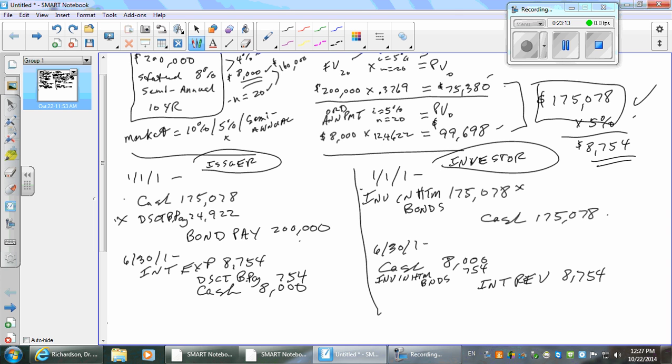This 175,078, what's going to happen to it if I keep increasing it 20 times? And it's getting to be a bigger number each time I increase it, right? Because really what I'm doing is I'm borrowing the interest. I'm adding the interest to the amount I have borrowed. Make sense? Or adding the interest to the amount I have invested on either side of the deal. And it just keeps growing, okay? So when I get done, this investment in held to maturity bonds is going to have 200,000, and then you just pay it off. Simple entry at the end.